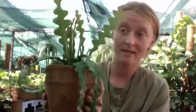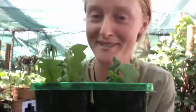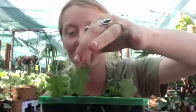And then we have, so I'll show you the main plant first. This is an Epiphyllum anguliger. It has white, very short lasting flowers that are fragrant. They can sometimes last only a day, which is quite disappointing, but they're great when they bloom. These have been grown by me from these little cuttings here, if you can see them. And I'm going to do the test of time and see if my propagation has worked right in front of your eyes. So, fingers crossed.